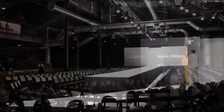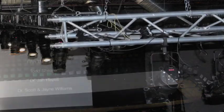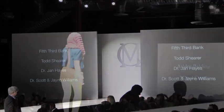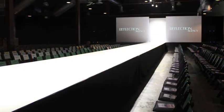We cross the beams of our SpringTree profile spot ellipsoidals every 4 feet for broad and smooth coverage of the catwalk. An extra truss at the end of the runway with lights hitting the face of the models created a warm light to ensure the perfect shot for photographers. For entryway lighting, we used 2 projector screens and shuttered light to frame the area.